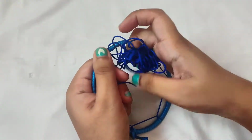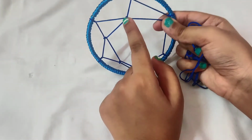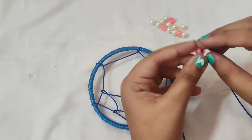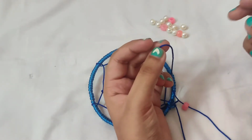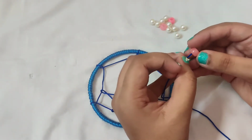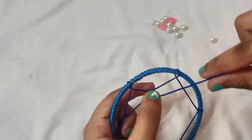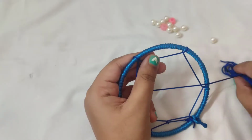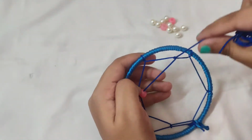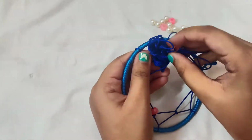Next, I will be taking some beads and adding it in between the dream catcher so that the beads can be within the web. After you're done weaving your pattern or the web in the dream catcher, I will be taking a bead whose hole is pretty small, and then I will be passing the thread after cutting it through it so that the thread doesn't get open and your pattern remains secured over there, and then your pattern in the dream catcher would be ready.